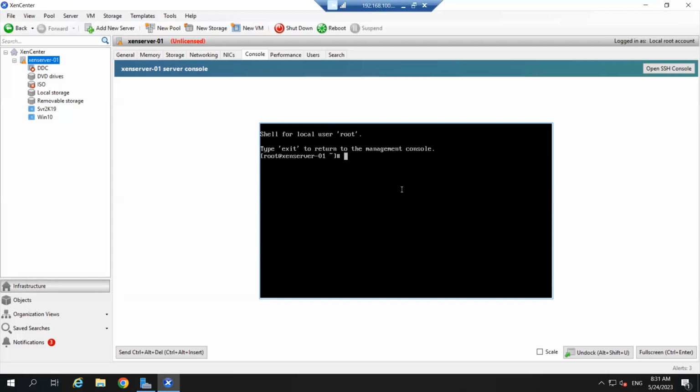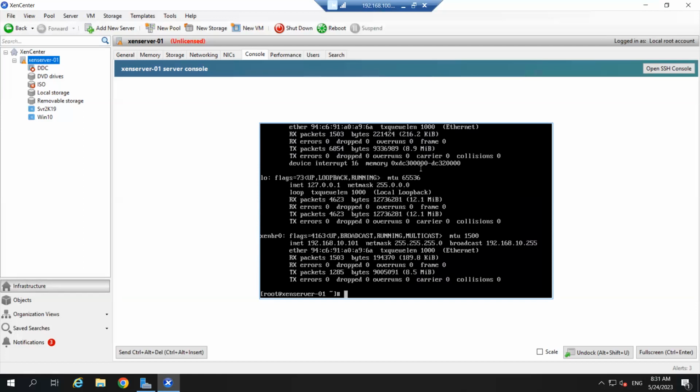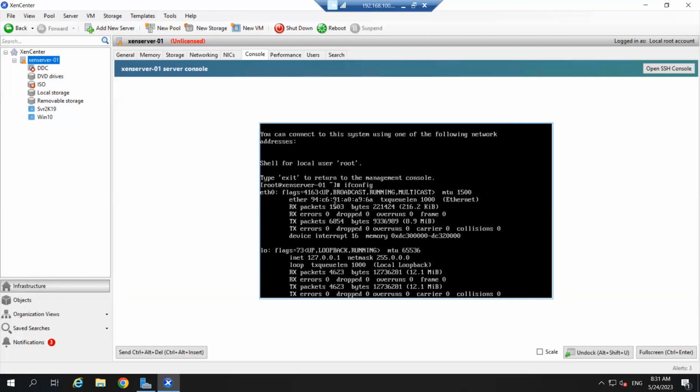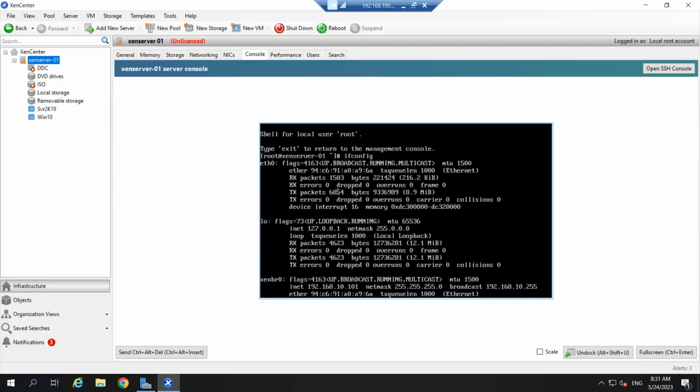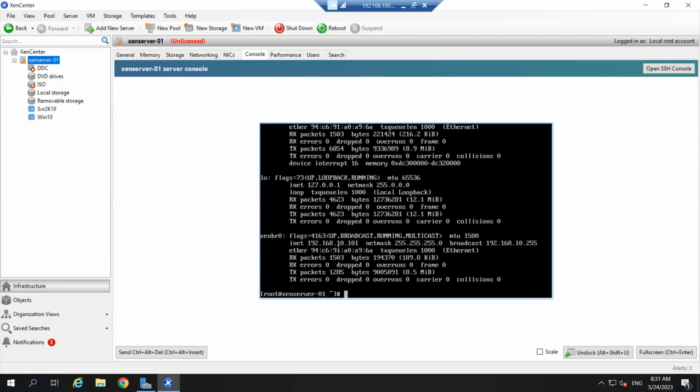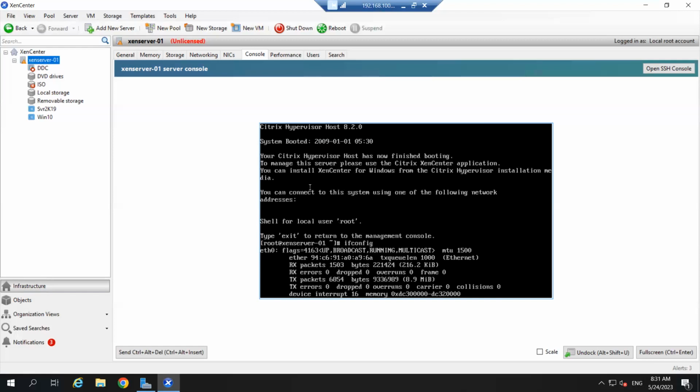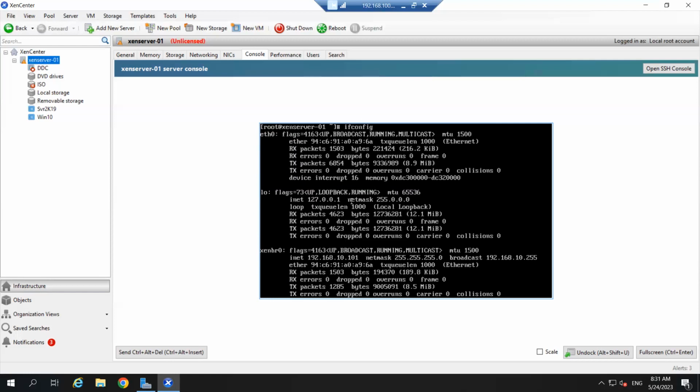So if I type a simple command like ifconfig to see the IP address, it shows me the IP address allocated to this machine, right? Like 127.0.0.1, or this is a MAC address, right? And this is the IP address 10.101 and the net mask, okay? So you can consider this screen as your monitor, right? So it is quite hard for you, right?